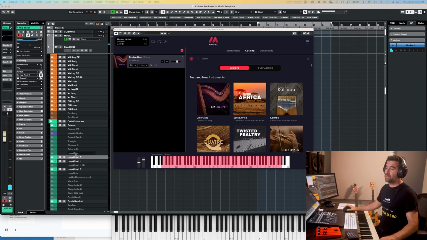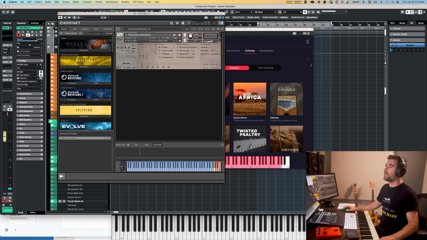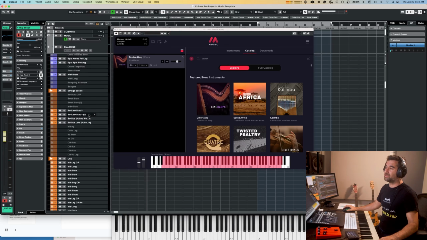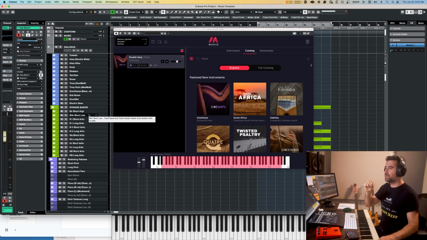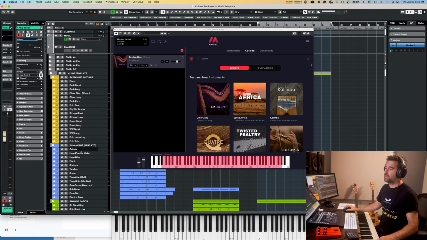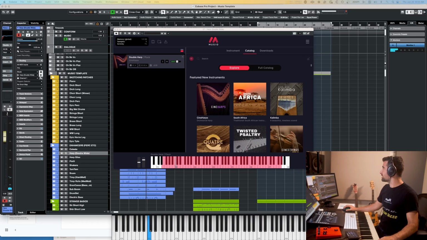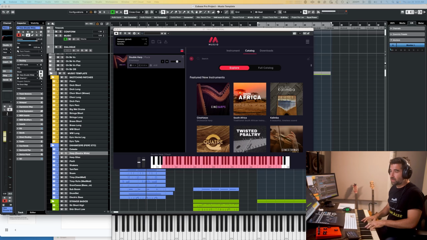The problem that I've got with this library, Spitfire, is that it is hard. You hit soft and it's super soft. You hit a little bit louder, a little louder, super loud. So it's hard. With this one, the Cine, which is here, has a little bit less character, especially in the low notes. If you want that Michael Giacchino kind of low arp pulsing, slow pulsing note, I like the other one better. But this one is so easy to play.